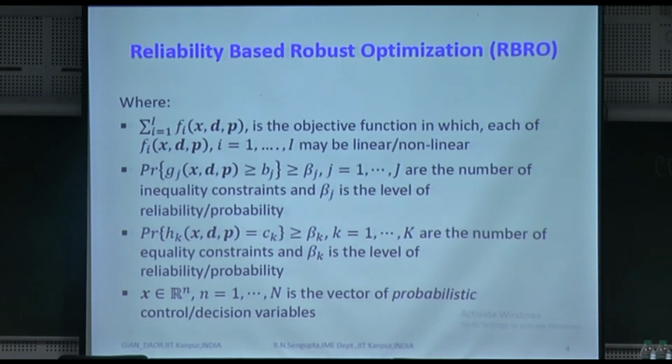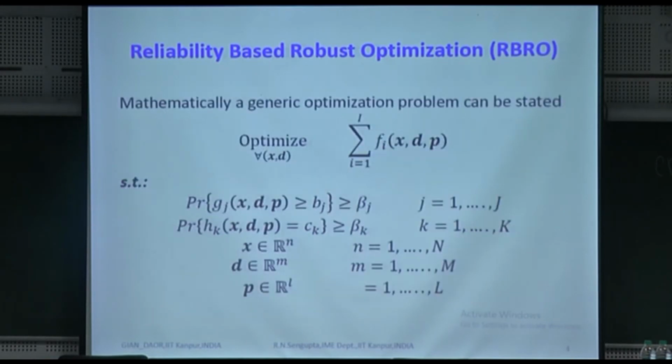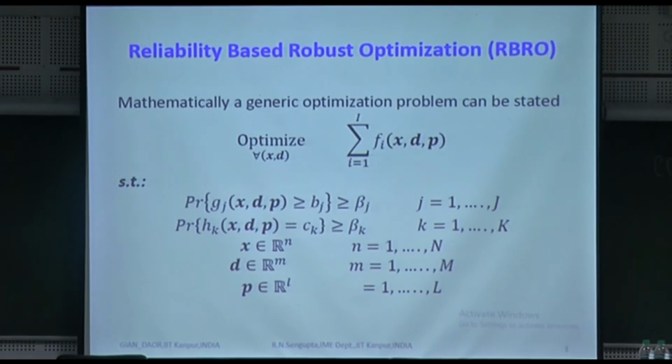So heuristic methods. If you go to the previous slide, they are already greater than or equal to. Why are we adding equal to against C_k? No, yeah, that's what I said. We need not add it. Only one type of constraint is given, we can solve it. I am just writing it in order to make you understand. If this is not there, you can solve it with the equality sign, or if the equality sign is not there, the greater than or less than type can be utilized. You are right.